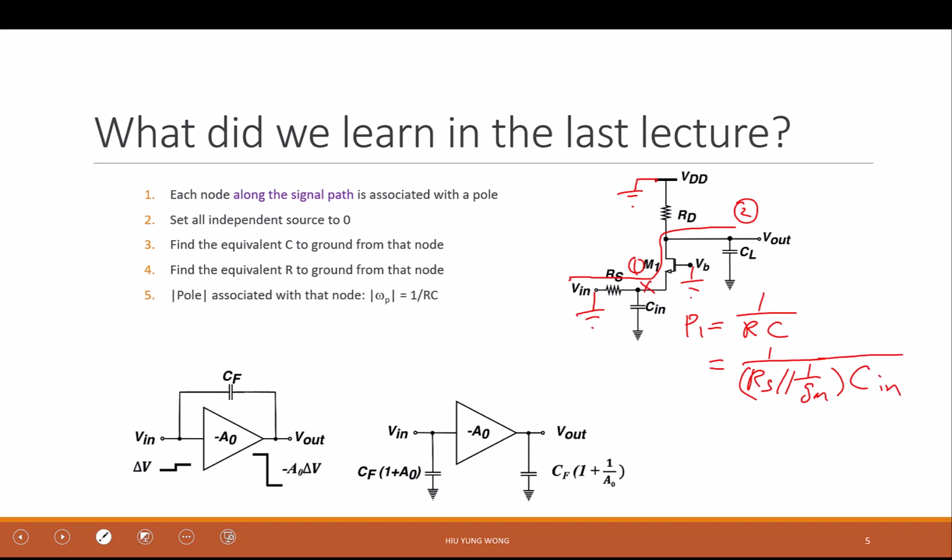I really hope you don't make this mistake anymore. It's okay that you forgot what it is, but at least you know that I cannot just say it is one over Gm plus RD. Right? You can say, oh, I really forgot the equation. There's something fishy I need to check. That's more important than memorizing the equation, right? As an engineer, the intuition and the awareness of the pitfalls make you a valuable engineer, right?